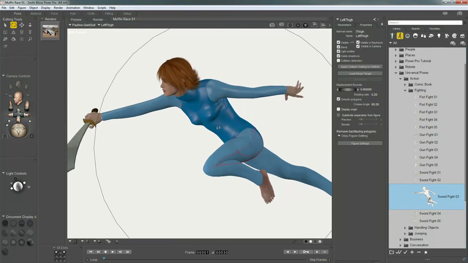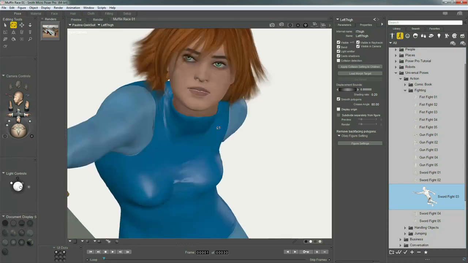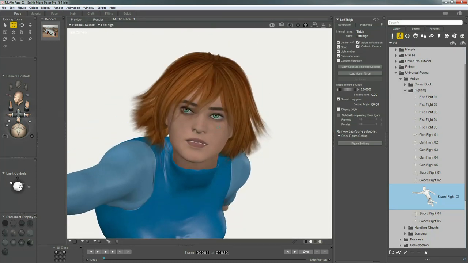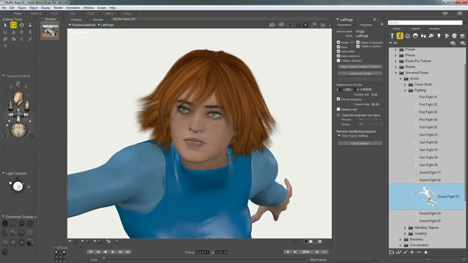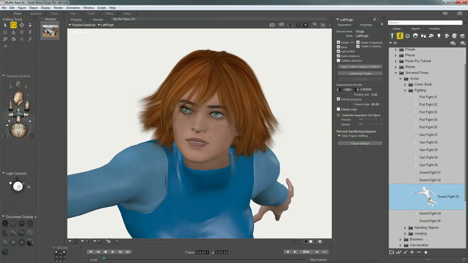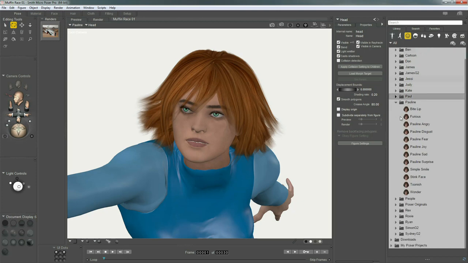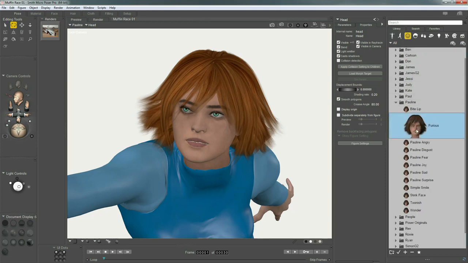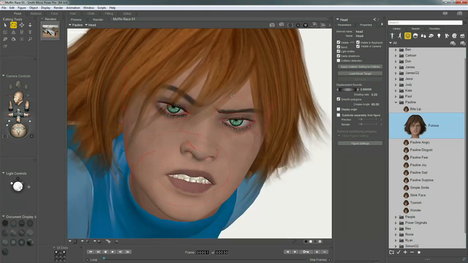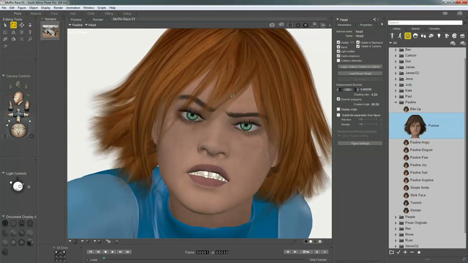Now let's go ahead and jump into the face camera, Command or Control plus, and she's really looking like that futuristic, calm yoga instructor instead of a medieval mythical dragon slayer with a sword. So let's go ahead and get her head selected, and really any part of her body is all we need selected. And let's go to expressions and see what's up with this category. We can go to the Pauline folder and see if there's special stuff for her. Oh, there sure is. There's quite a lot. I can just double click on Furious, and let's make her furious. There we go. Now she's really angry like we want her to be.